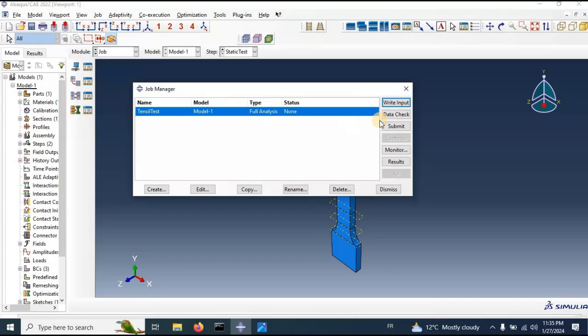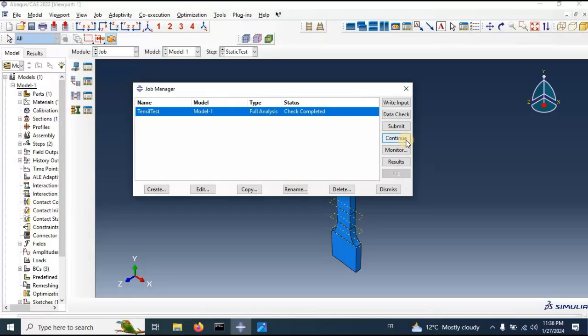First we need to make a data check to analyze if we have any errors or any warnings. We don't go to the simulation before checking the process. Now we have the check completed without any errors or warnings.